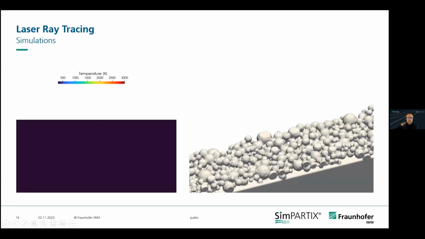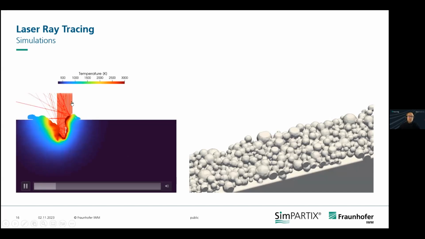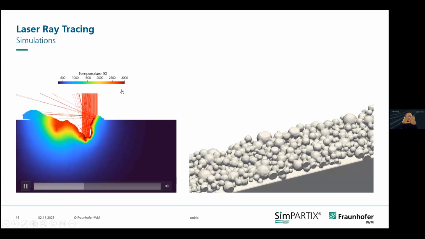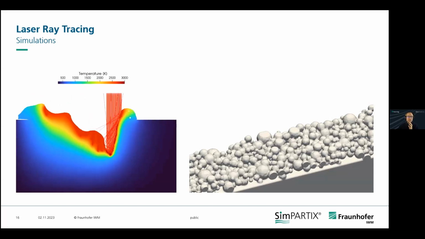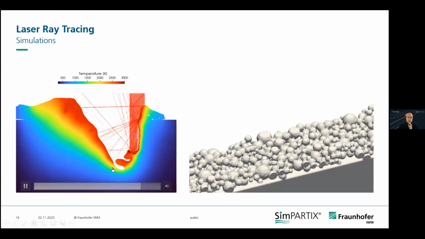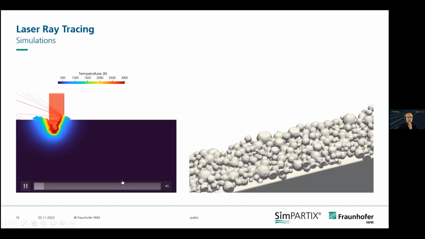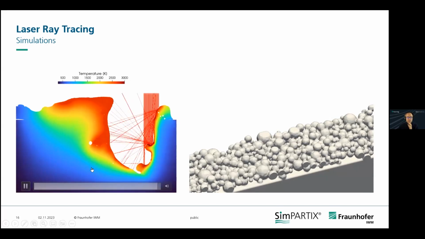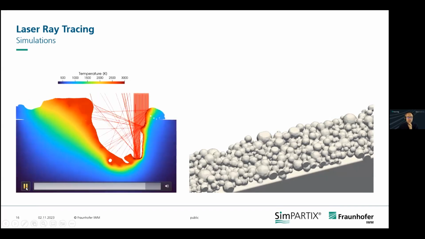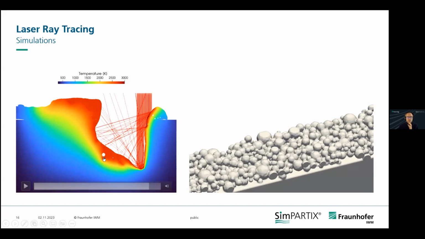So how do we do this now in the simulation? Pretty straightforward. This is a 2D example where you see that the laser is being discretized into multiple rays, and each of the rays is simply being modeled individually. And I want you to see this inclusion here. It's just there for a couple of seconds, so stop the video, please. This is something that you can also see in the experiment, but we couldn't realize this when using an analytical function, which means the laser is simply this Gaussian profile. Using this kind of laser ray tracing, only then we got those inclusions.